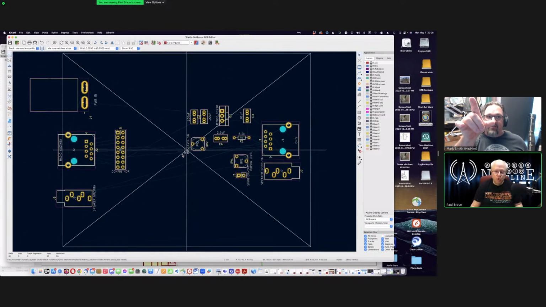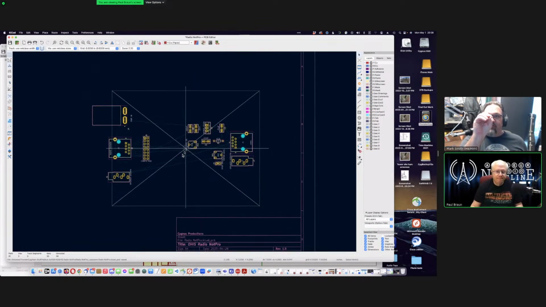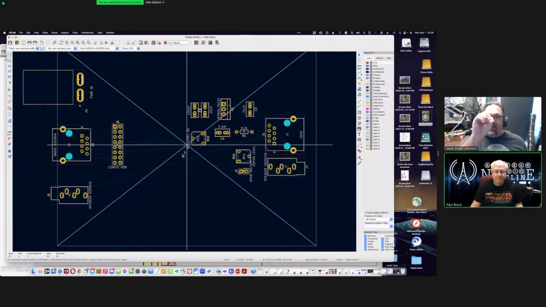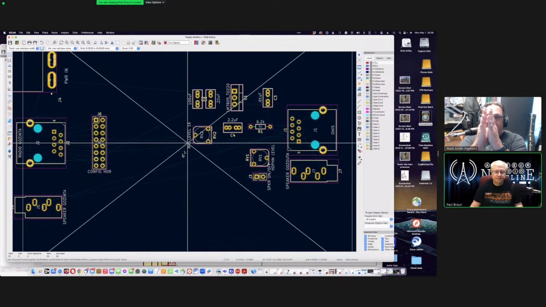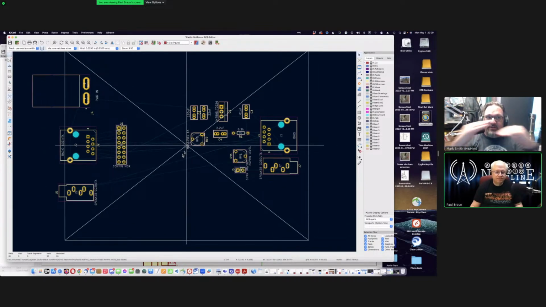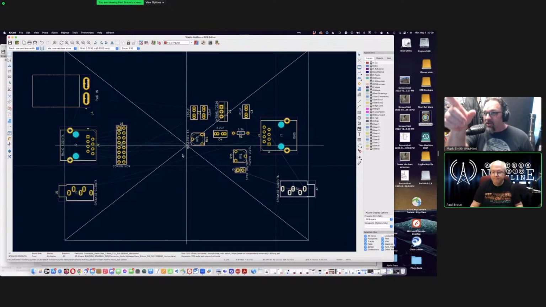The center of your board will always be a grid point. Got it. And then now the grid will be measured however many millimeters or inches from the center of the board. Perfect. Instead of from the upper left corner of your page. Okay. So actually, you may want to go replace the components over on the left to make sure that they are on your new grid.